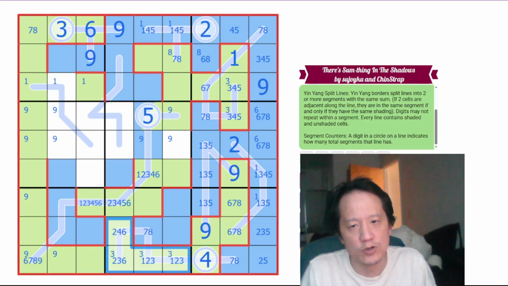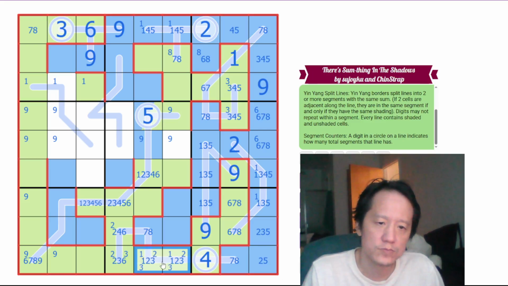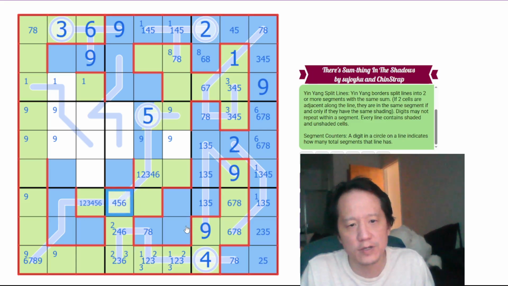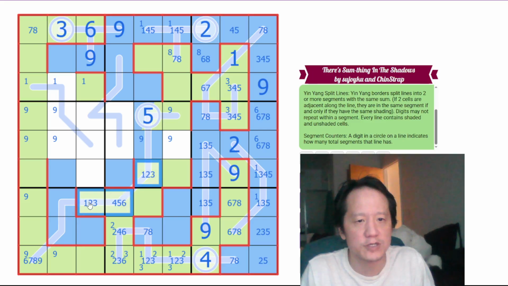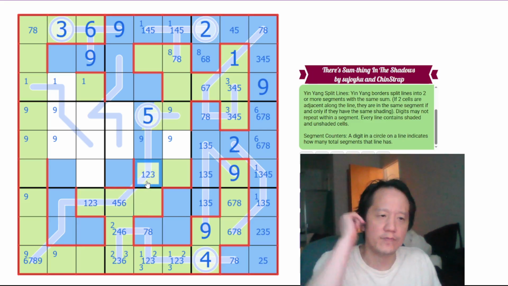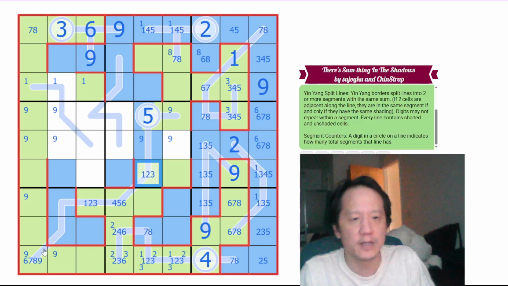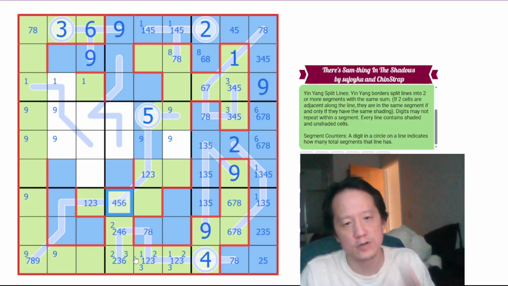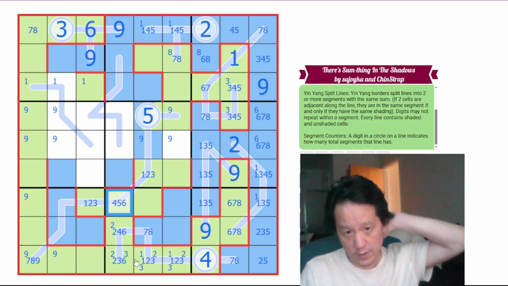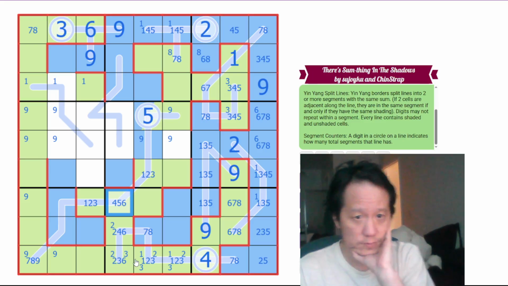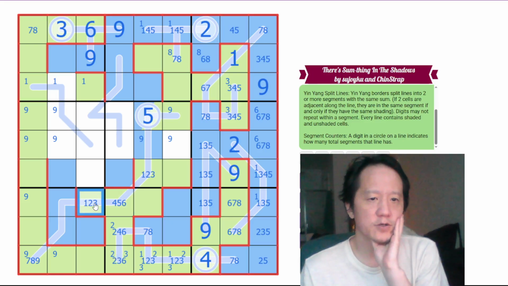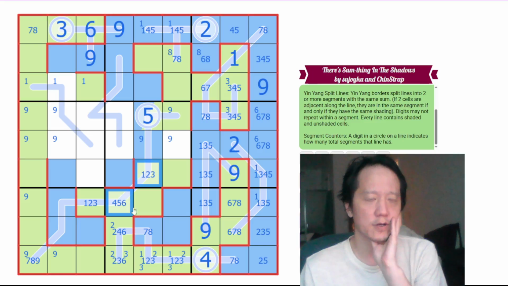So 2 has to be one of these 4 digits. We know 1 is one of these 2. This then cannot be 2 or 3. It's 4, 5, or 6, which means this can't be 4, 5, or 6 to add up to 9, or to add up to any other digit to add up to less than 9. This can't be 6 because this is at least 4. So it's 1, 2, and 4 at minimum here.